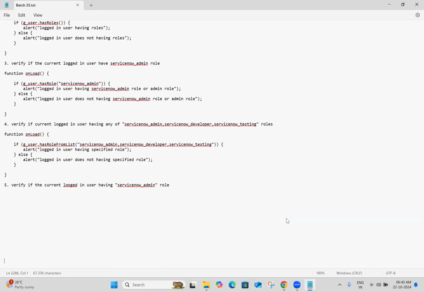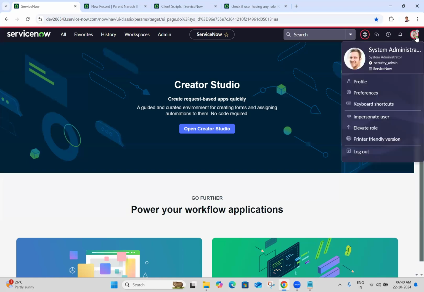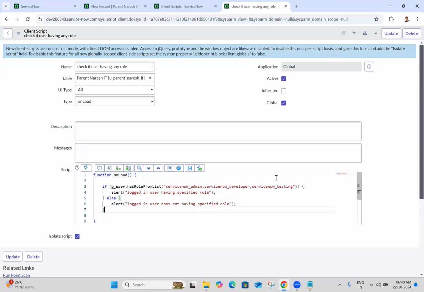Next example: verify the current logged in user has the ServiceNow admin role. Logged in user having the ServiceNow admin role. For this I'm using the hasRoleExactly method. Someone asks whether the third one is the same as the fifth one or a different one.